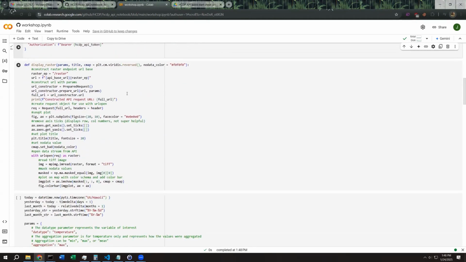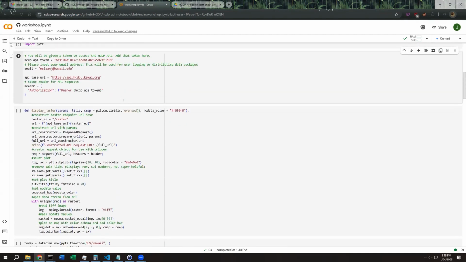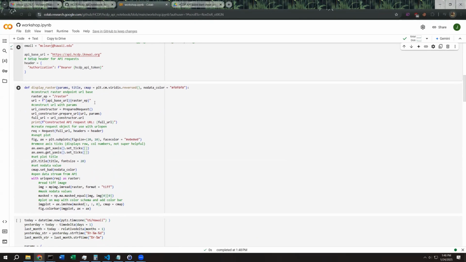The first thing we're going to go over is how to create an image in Python of the raster data. This is going to hit the HCDP API raster endpoint, which will take whatever data map you define and download the data for it. The rest of this creates a plot in Python that illustrates that.